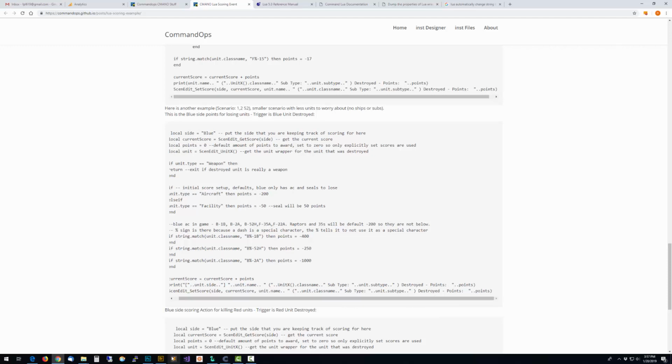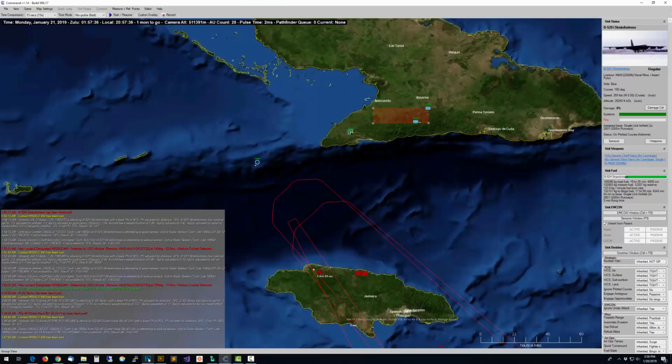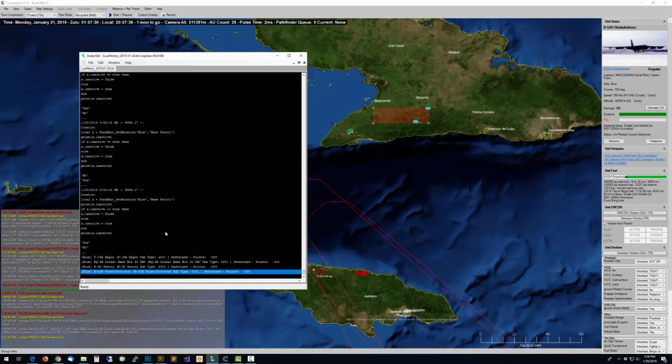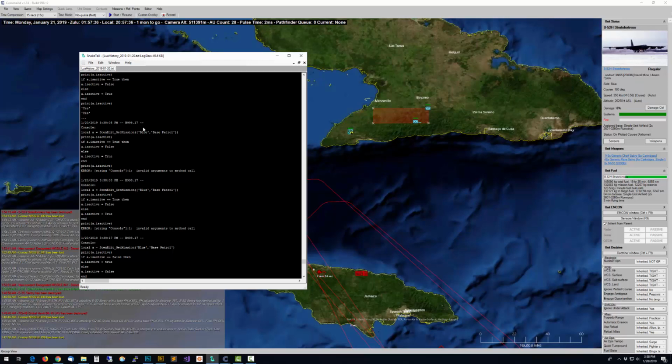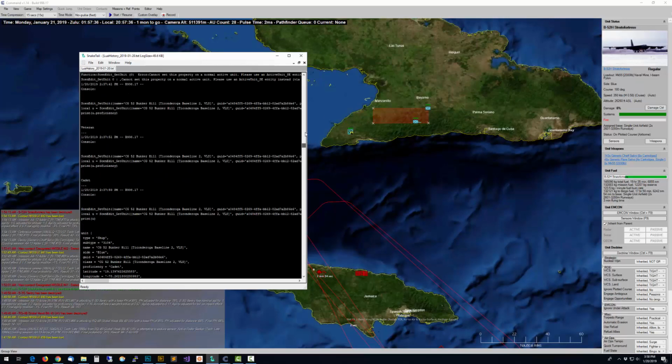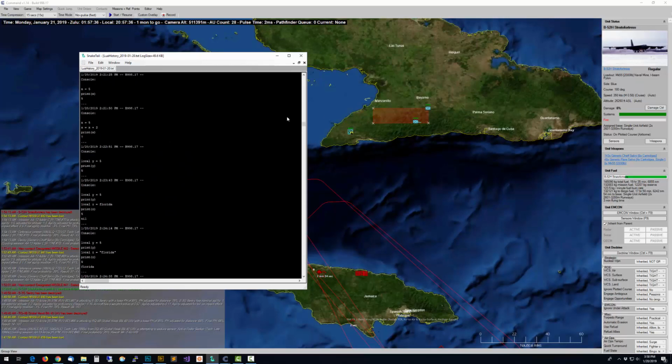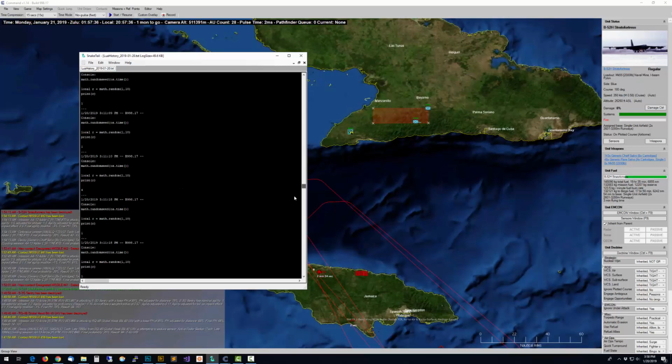So I have this log open when I'm playing my own scenarios so that it shows me more information. If you have a large strike going on and you're attacking an airport or something and there's a whole bunch of units you attacked, they scroll so fast in the main log that you can't tell what you hit. In the Lua History Log, it'll show me every single unit, plus I can scroll through it. I can scroll up as far as I want. You can see how much stuff is in here, whereas in this log, you can only see a little bit of stuff.